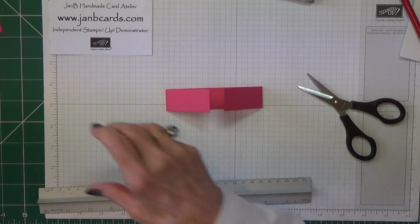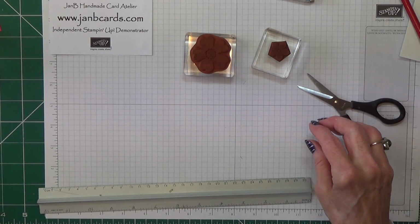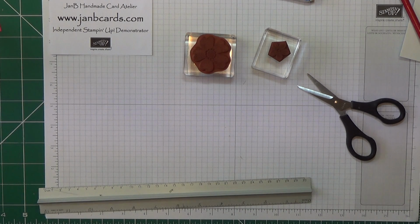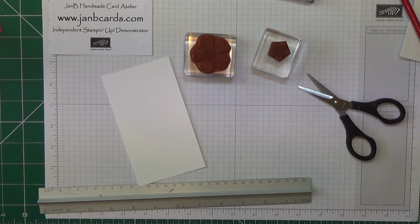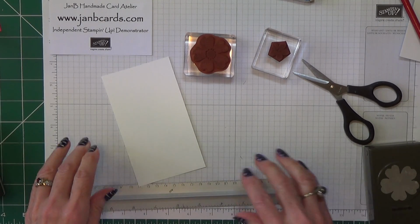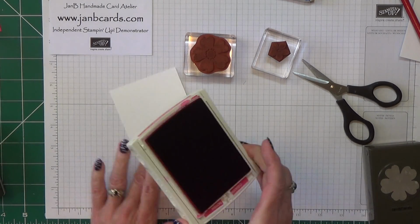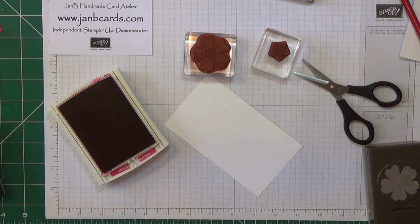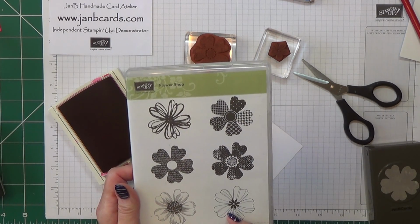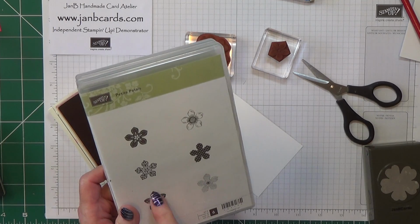Okay, now for my flower, as always, I am using these stamps because they're just so nice and quick and easy. And I can't believe it, I've forgotten my scrap paper as well. So we'll have that. And did I tidy up again? Yes, I did. I don't normally tidy up that well. Right, and of course these stamps, the big one comes from Flower Shop, that's that one, and the little one comes from Petite Petals, and it's this one here.